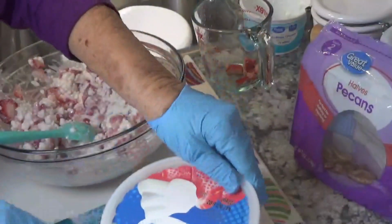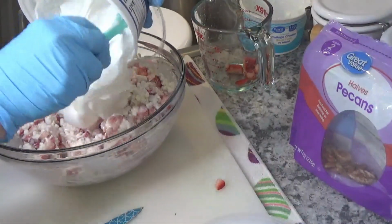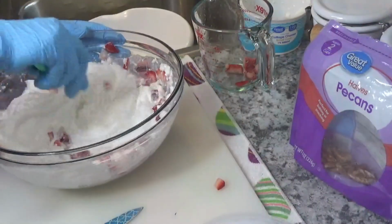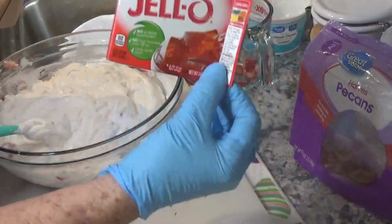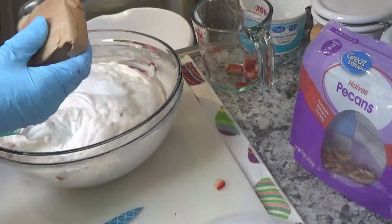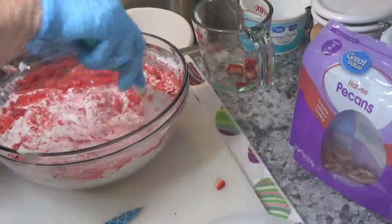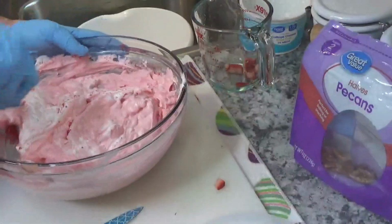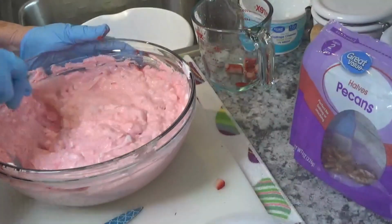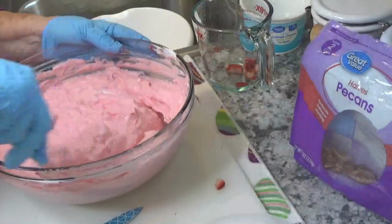We're going to use 8 ounces of Cool Whip. This is really a quick, simple recipe. And with all the holidays and all, it's really good for the summertime too. Blend in everything a little bit. A package of Jello strawberry gives it a real pretty color and flavors it too. And mix it real good. If you don't have a lot of time, this is a very quick dessert. Very easy.